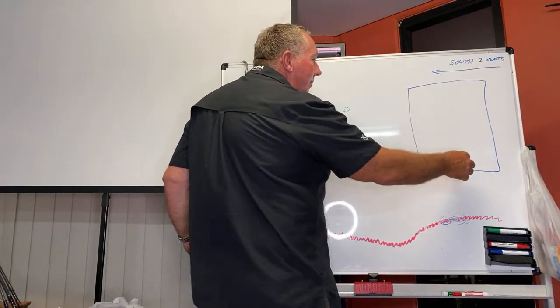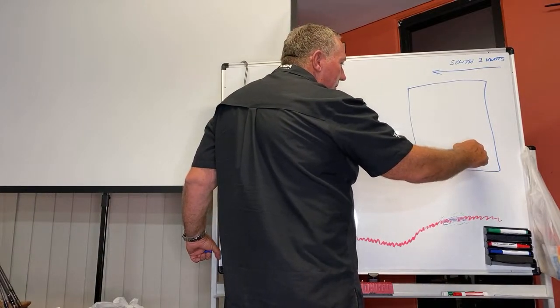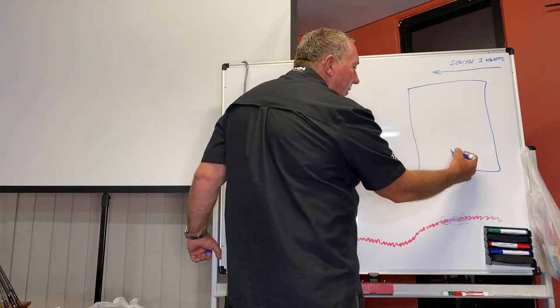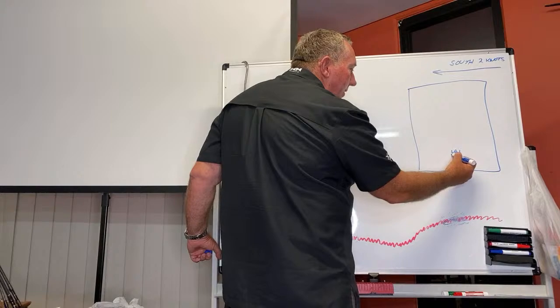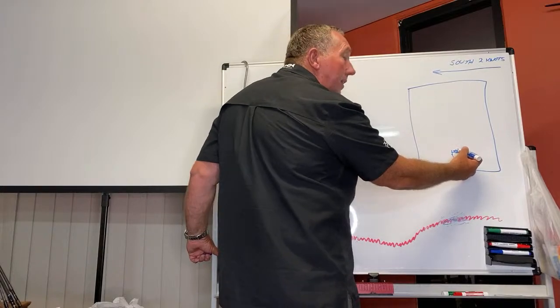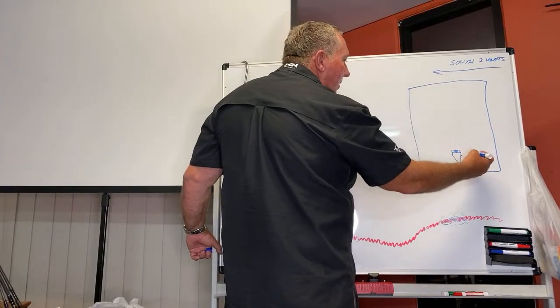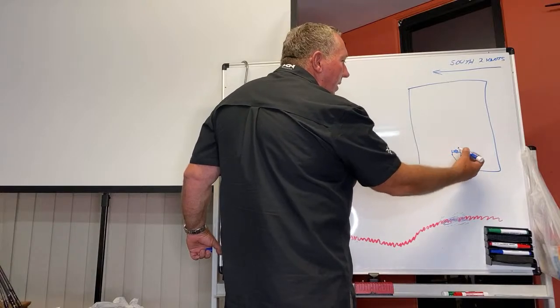Okay, so if this is your boat, and that's the back of it, and that's the front of it there, not a very good looking boat. Most of you should have rod holders in the back corner, or just in that back area here, or maybe on the transom. And most of you will have an angled rod holder next up. Okay, so four rods, and some of you will have a little bait tray there, maybe with a couple of rod holders on it. That's generally the most common design boats. And some of you will have outriggers too, which I'll show you in a minute.